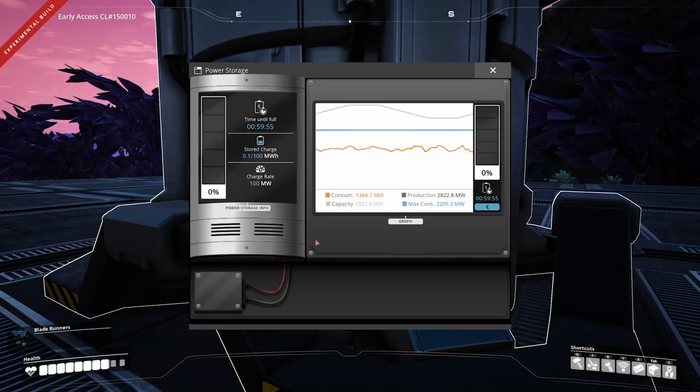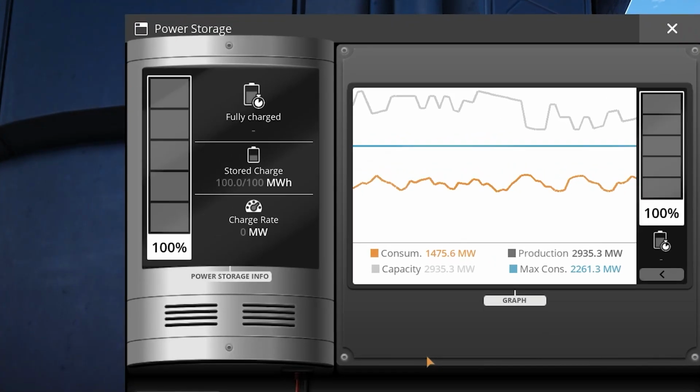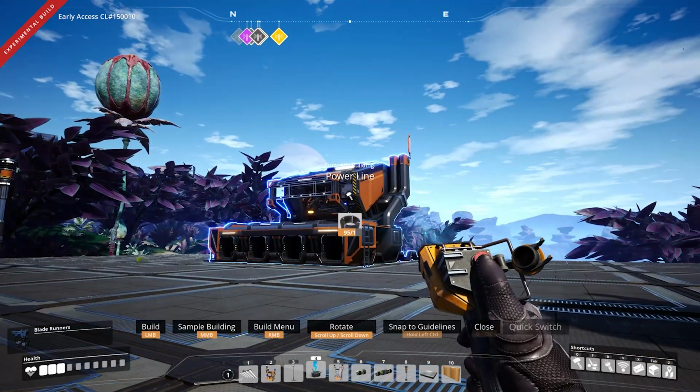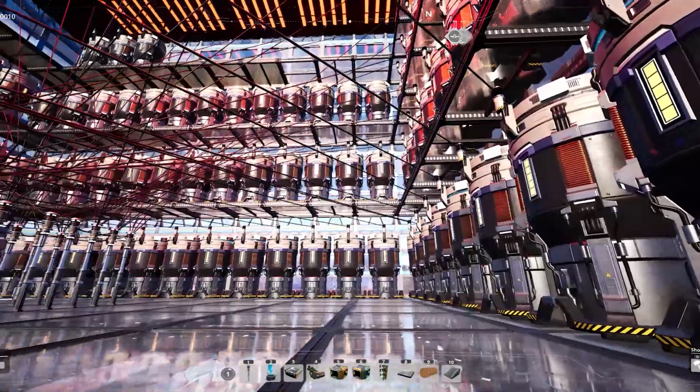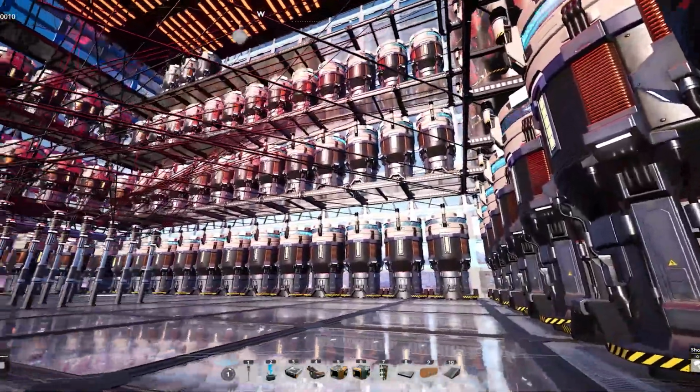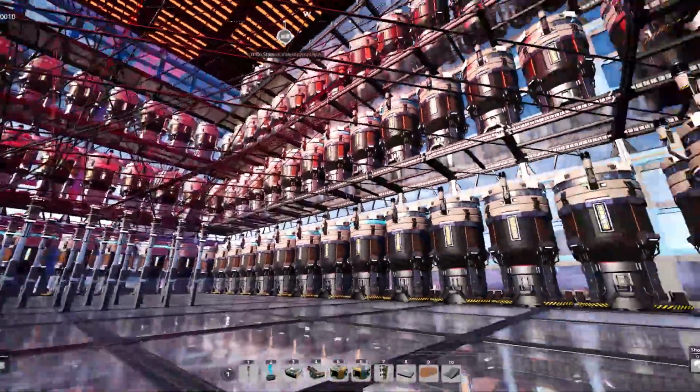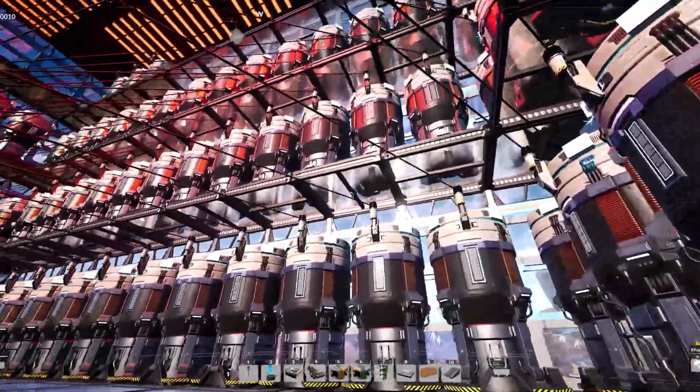Next up, we've got batteries, which everyone should be using. Batteries charge in real time, and it takes an hour for one battery to fully refill. But here's the catch. It caps at 100 megawatt hours, which means if you used exactly 100 megawatts of power without any generators, the battery could keep any connected machines running for an hour before needing recharged. But that doesn't mean it caps out at 100 megawatts of allowed usage.